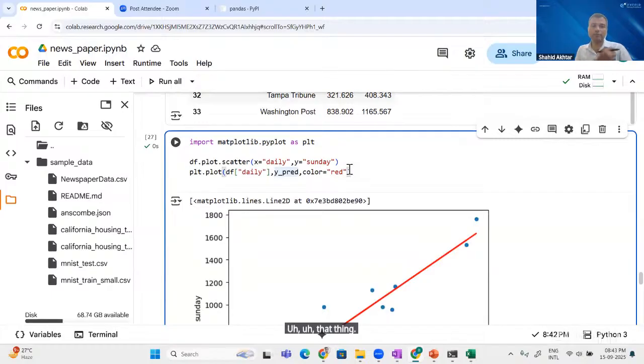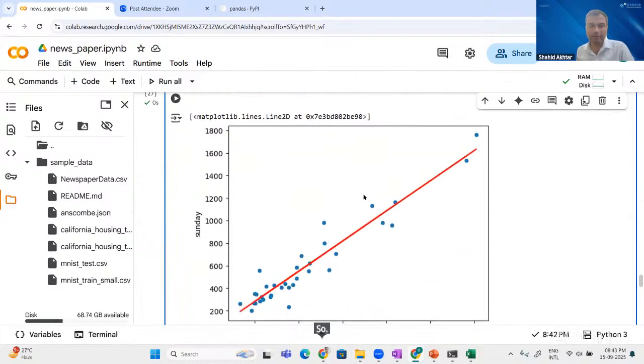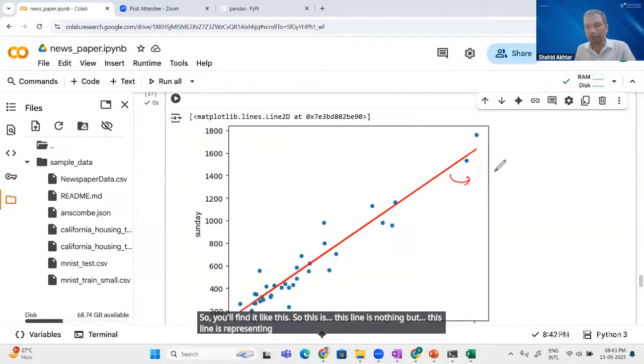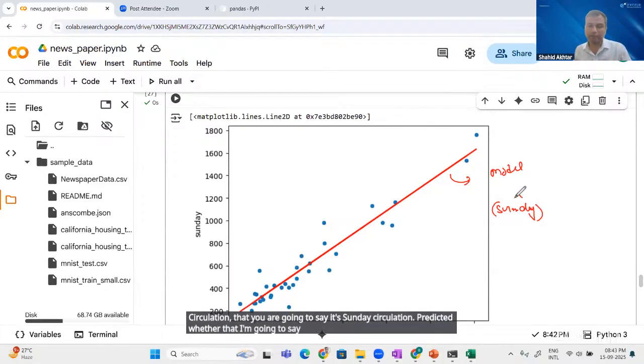We are using the data frame here to plot. To put this red line, we are going to plot a straight line. This line represents your model, and it represents the Sunday circulation predicted value.